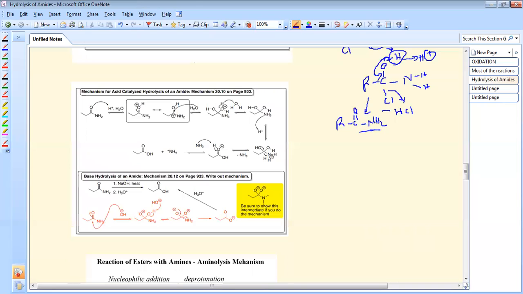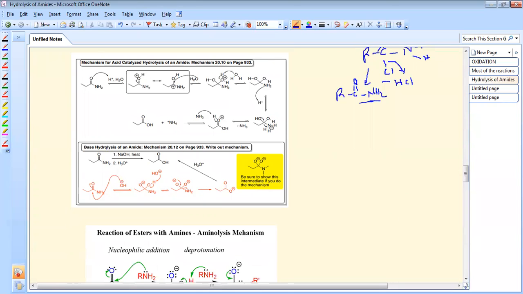Again, in a similar fashion, amides will be hydrolyzed to the corresponding carboxylic acid. If the same hydrolysis is carried out in the presence of a base, then what do we get? We get the same product, one and only product. So this is basic hydrolysis. Here we are using this one. In that basic hydrolysis, this is the variation. All these are reversible steps. Here we get only the carboxylate ion, and on acidic treatment of this carboxylate ion, we get the carboxylic acid.